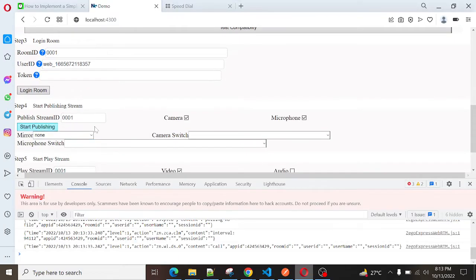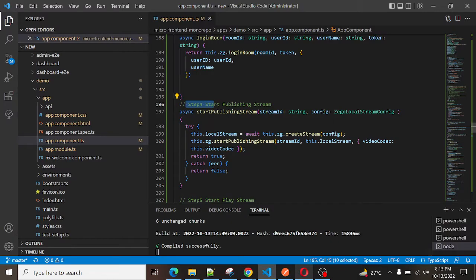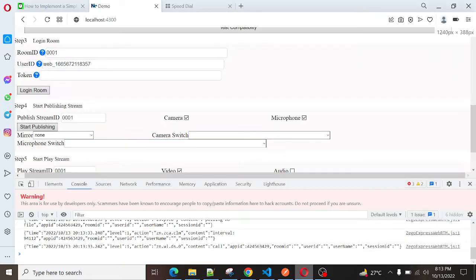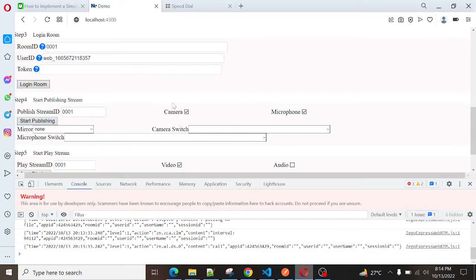If you click on this start publishing button, it will publish that stream, whatever stream we have created. As you can see, we have created a 0001 stream. Here we have passed the 0001 stream, and it will start publishing with the camera and microphone track. Now if I talk after running this, it will echo the sound.